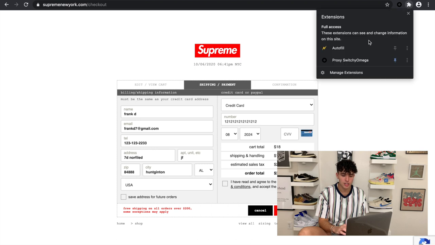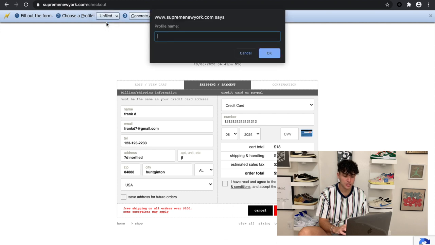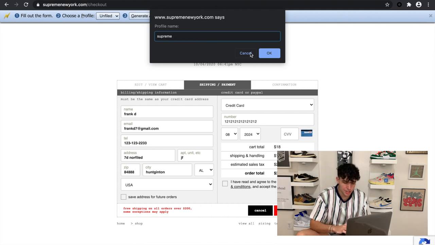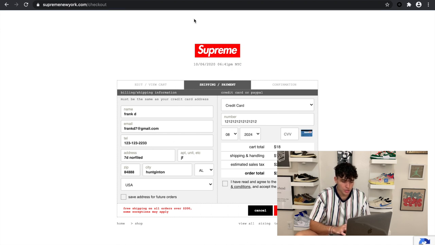And then what you're going to want to do is hit this autofill button. And you're going to press new up here. You fill it out, you press new. The profile name, you can name it whatever you want. I'm just going to name it Supreme 1. Name it Supreme, and bang. It is all saved. You're going to hit generate autofill rules, and there you go. So that means it is all done.